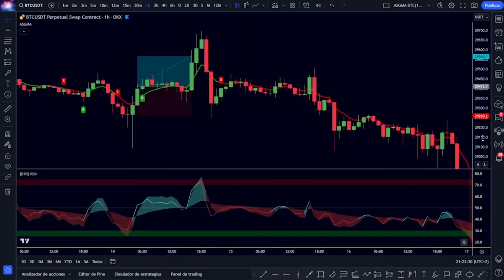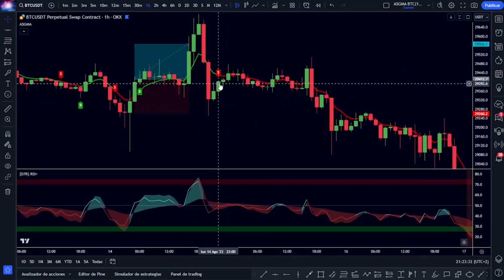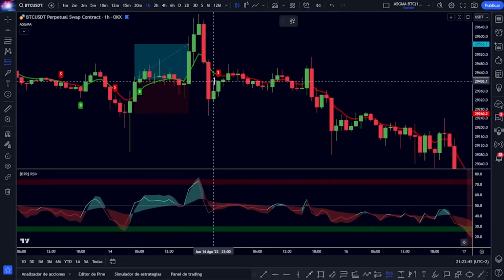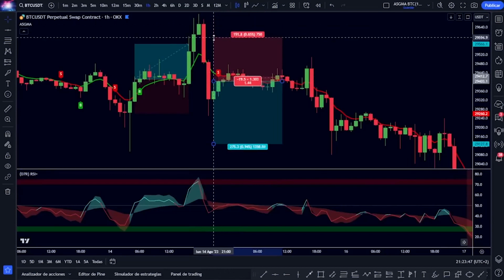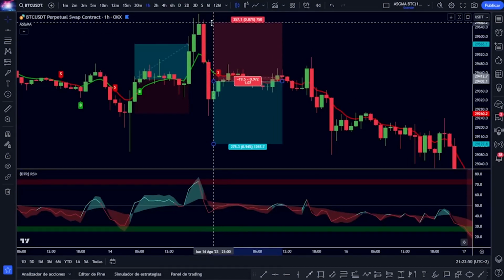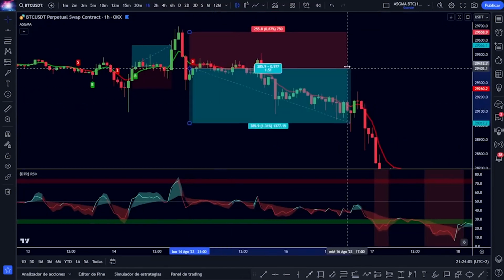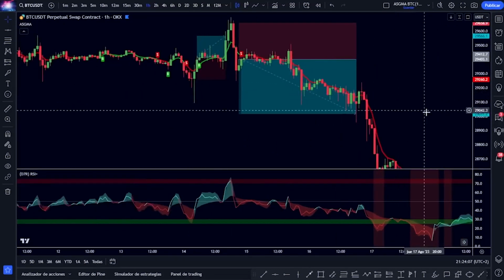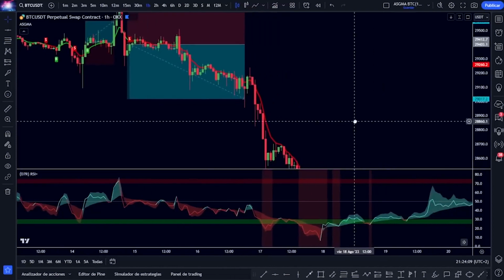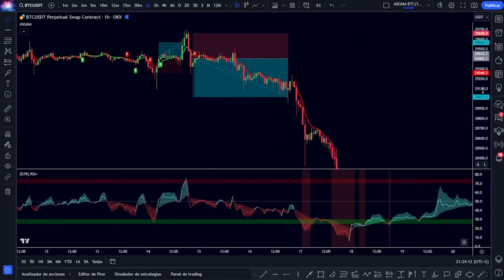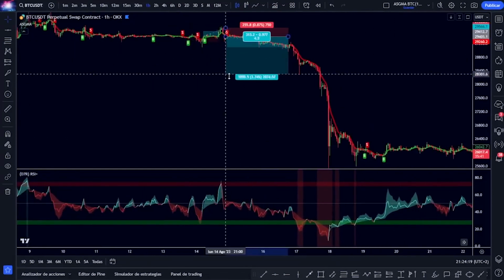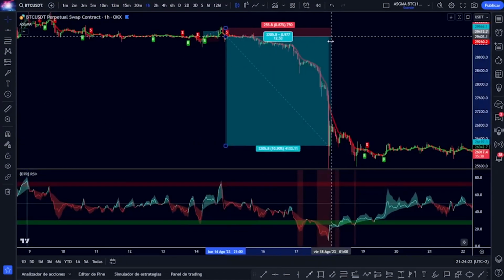A little further on the same thing happens, but on the contrary, we come from an overbought area and the upper indicator gives us a sell signal. In this case, we place the stop loss above those previous structural highs and a 1-to-1 or 1.5 ratio operation. As you can see, we get on that trend, and we could even choose to place a trailing stop, and we would be taking all the profits, taking advantage of this massive fall.